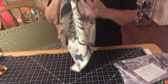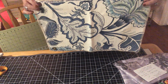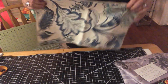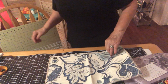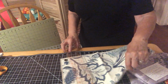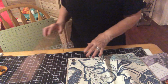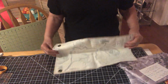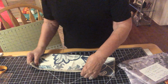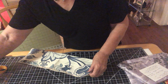Before I show you how to cut out a pillowcase, by the way, this is the dumpster fabric. I am going to make a makeup bag out of this. But I just wanted to show you how I cut the ends. You can do it this way. I'll show you here. You can actually do it like this. But I learned a trick by watching a video. Fold your fabric. And if you want to pin it to make sure it's in place, go ahead and do that.